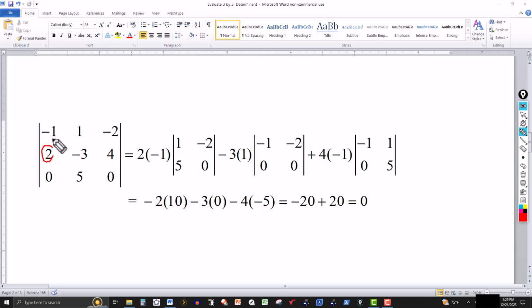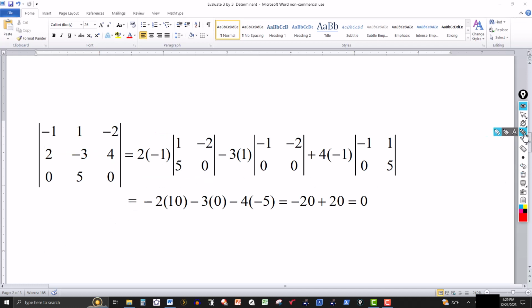So in this case, 2 is in the second row, first column. Add those up, 2 and 1, that's 3. So this is going to be a -1. So this part right here, that's your cofactor for that one. So I said eliminate the row and the column that entry is in. Whatever's left gives you the minor. So there's 1, -2, 5, 0. And this is how we get this part right here.